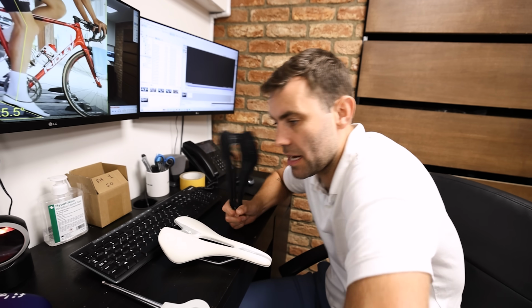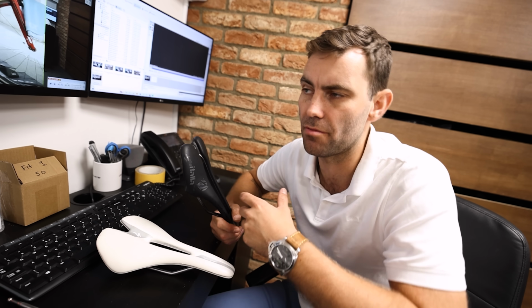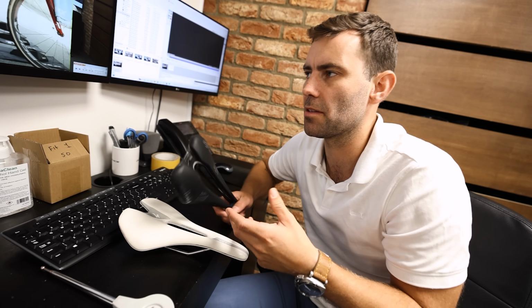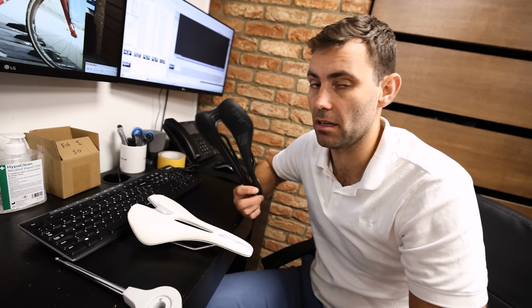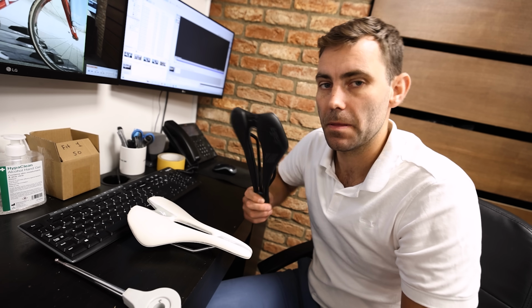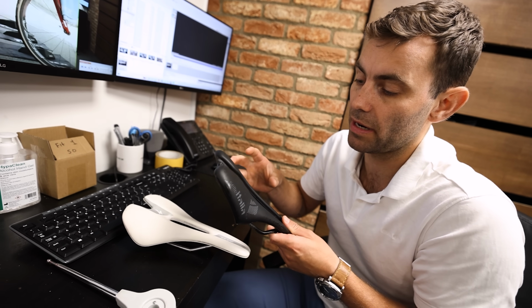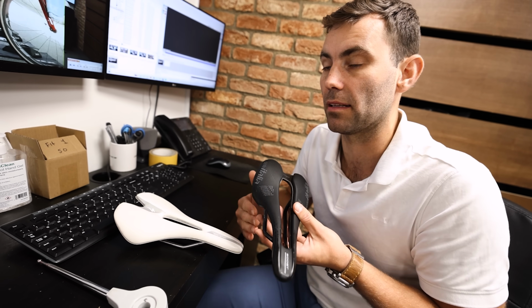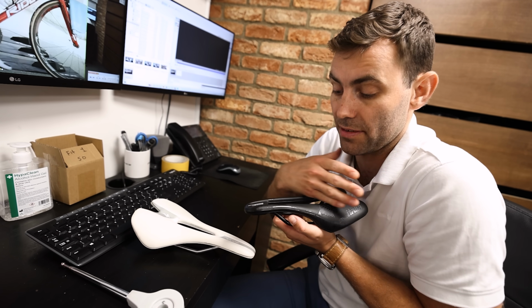Funnily enough, our best-selling saddle in the studio, and the way we sell saddles here is really through comparative testing. We stabilise the feet first, we get the position pretty good, and then we start experimenting with saddles. Our best-selling saddle at the moment is the Italia SLR Boost S3. Funnily enough, this is one of the narrowest saddles on the market, and what I'm coming to find is that we're getting such good results with this because riders don't see any interference with the wings of the saddle, and that can be a primary driver for a gravitation to the nose.